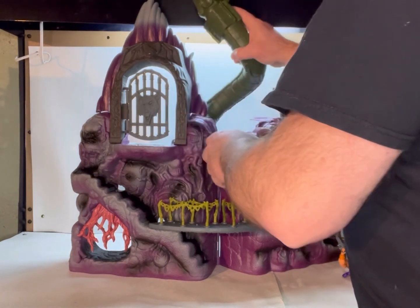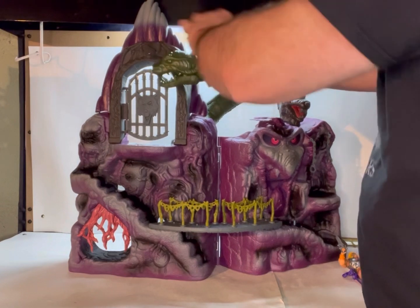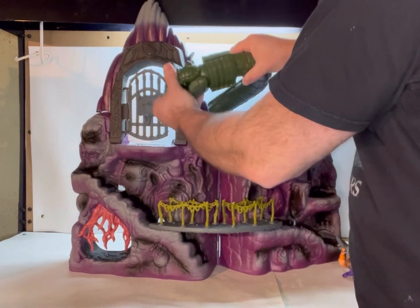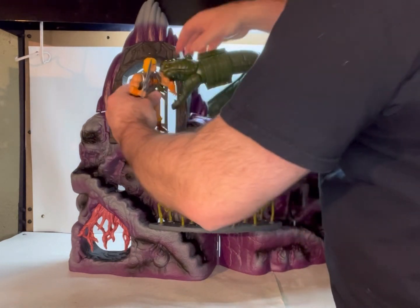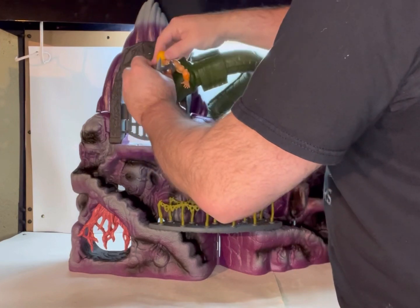All right, now you got the snake. As you can see, it can move up and down here. There is movement to the head and jaw. All right, so this is on a ball joint. You got the jaw movement. So that's really cool. So you can have it attacking like He-Man or something. You can actually have him stuck in its jaws or something like that.